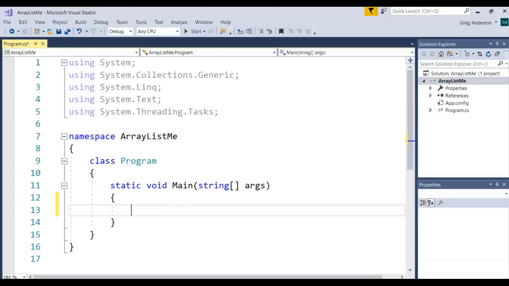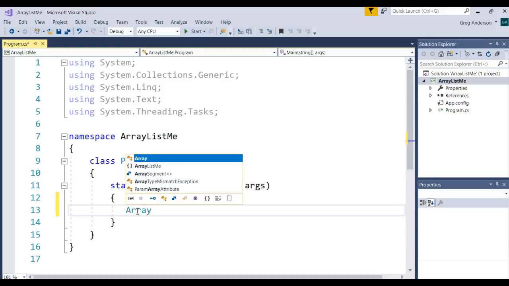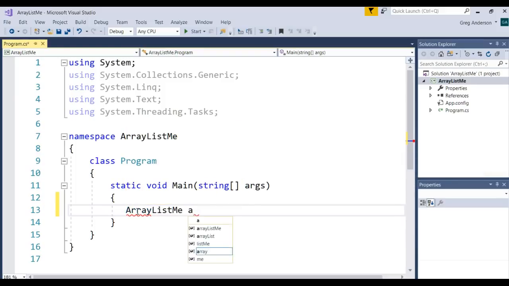Well, if I want to work with an array list, then it'll be a lot easier for us. First of all, array list is a type of collection. And so I would come in and say, let's go make an array list. And I'll give it a name.